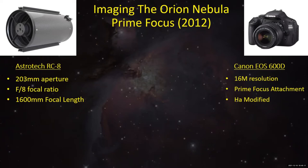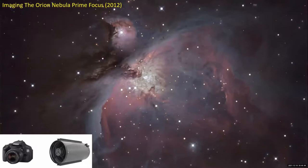And I bought another telescope which, for layman's purposes, pretty much zooms in on other objects. It gives a narrower field of view, but it gives you nice in-your-face looks at some objects that you would otherwise see in a wider field of view. So I took this combination, went to the Orion Nebula, and I got this. So good step up. So that was the first image I showed you, early 2008. And the next one was also in 2008. And now this one's 2012.